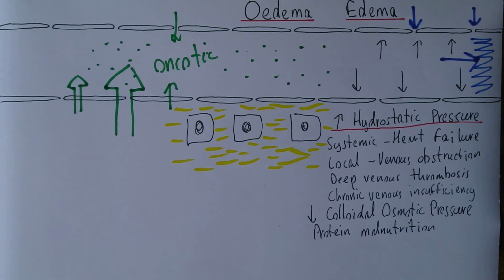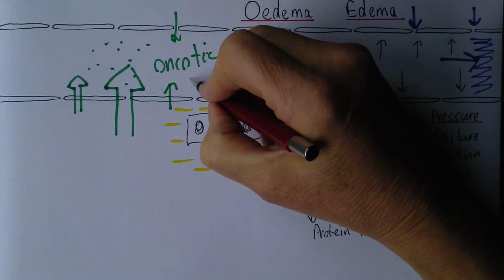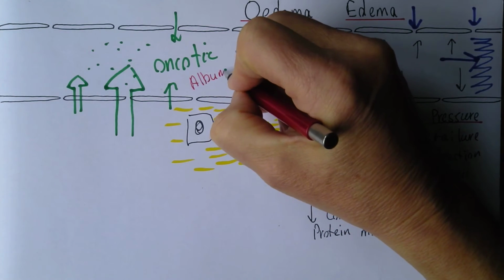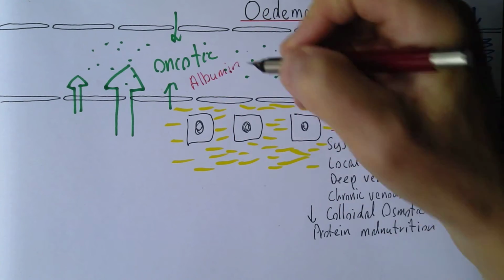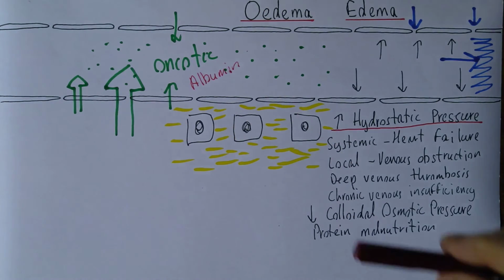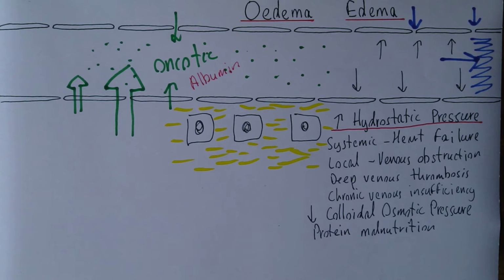Just not getting enough protein in the diet, because the albumin in here, this large albumin molecule, is of course made up of amino acids. It's made from amino acids. So we need to eat the protein. The proteins need to be digested in the gastrointestinal tract, broken down into their constituent amino acids. The constituent amino acids will travel to the liver in the blood, and the liver will synthesize those amino acids into albumin.